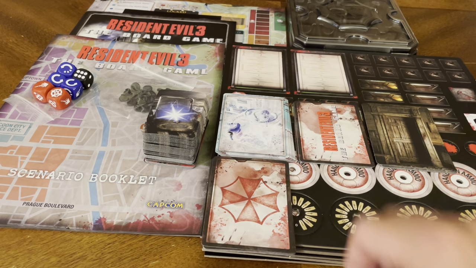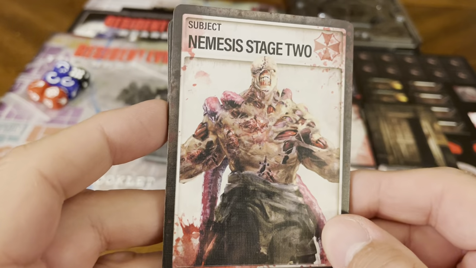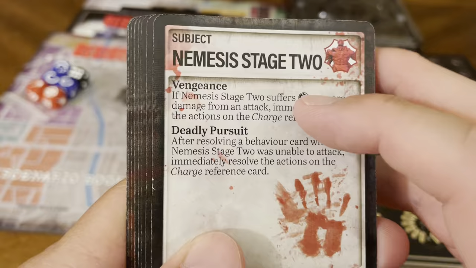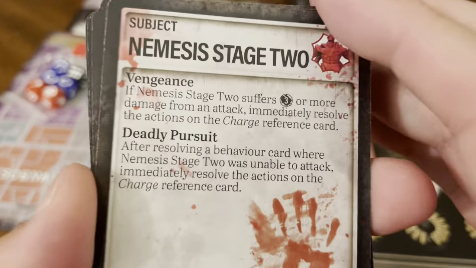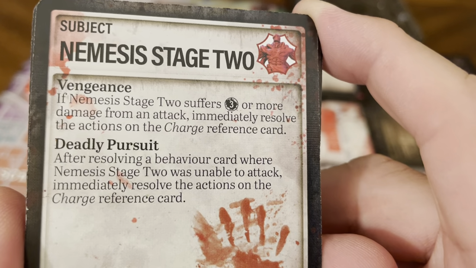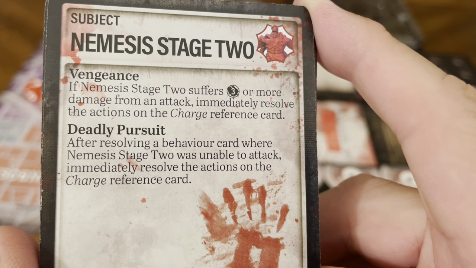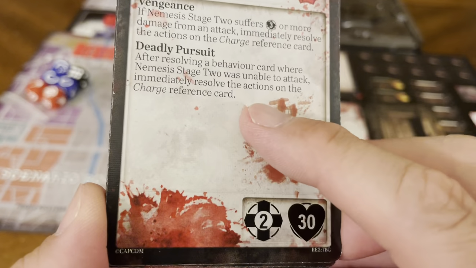Put that down here. Then you have Nemesis Stage 2 cards. This is where he was getting mighty, mighty upset. So subject, Nemesis Stage 2. Okay, this gives you the background information. It says, Vengeance. If Nemesis Stage 2 suffers 3 or more damage from an attack, immediately resolve the actions on the charge reference card. Deadly Pursuit. After resolving a behavior card where Nemesis Stage 2 was unable to attack, immediately resolve the actions on the charge reference card.